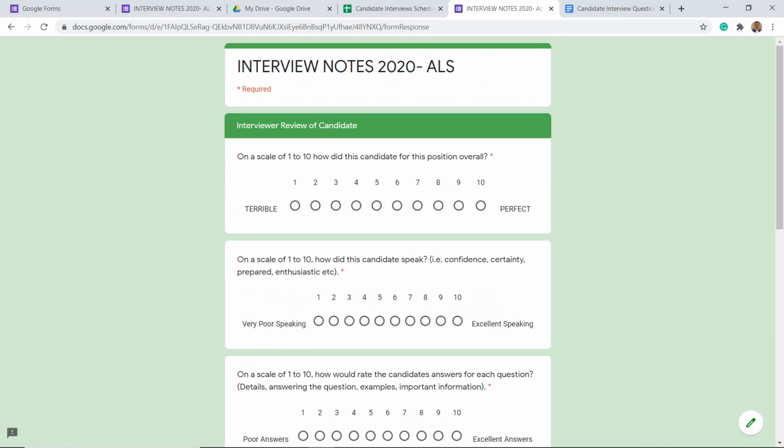This section is for each of the interviewers to go back and reflect on the candidate they just interviewed for their position. So now you're going to go through the interview I just had. How do I feel about this candidate? Question number one: how did this candidate do overall for this specific position? Think about how they are speaking, how engaged they are, how is their voice, just thinking about everything overall.